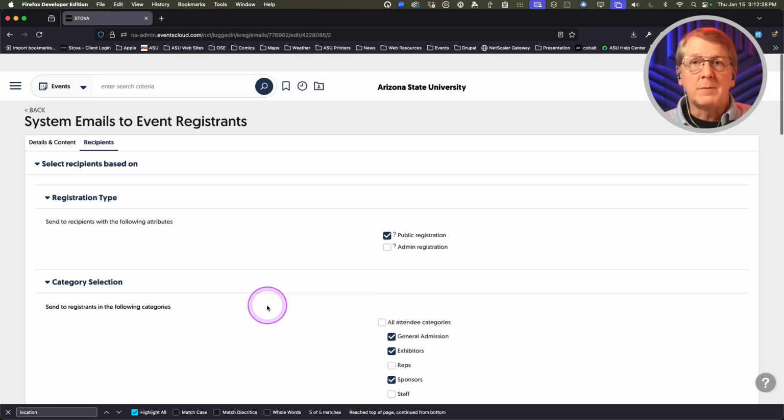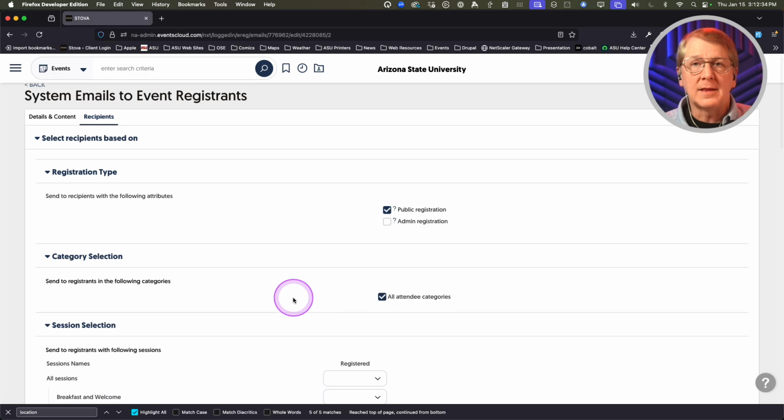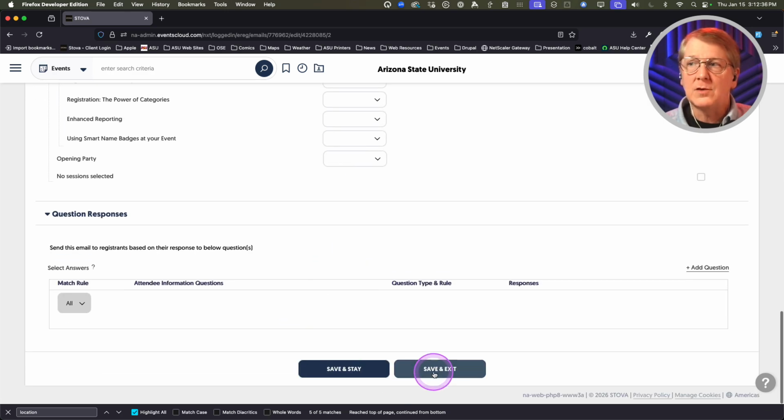Even if you do not make any changes to what you see here, I still strongly recommend that you hit the save and stay or save and exit button right after you've made the event and are going through adjusting. Sometimes the system needs that. If you don't do that, you might have people saying, I'm not getting the confirmation email.